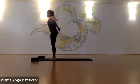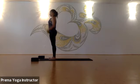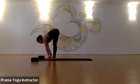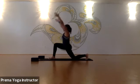Rise up, inhale. Exhale, palms to press. Inhale, the arms sweep up. Exhale, fold forward. Inhale, halfway up. Exhale, step your left leg back, release your knee to the mat, Anjaneyasana, reach the arms up.